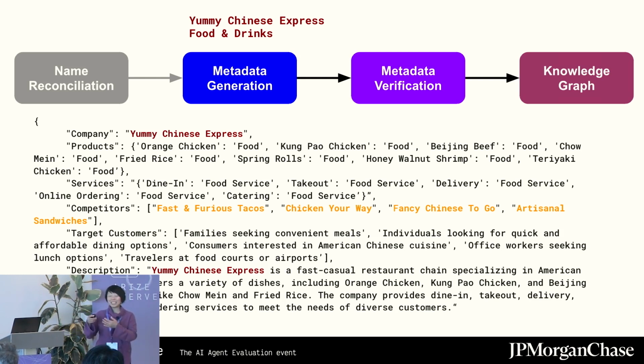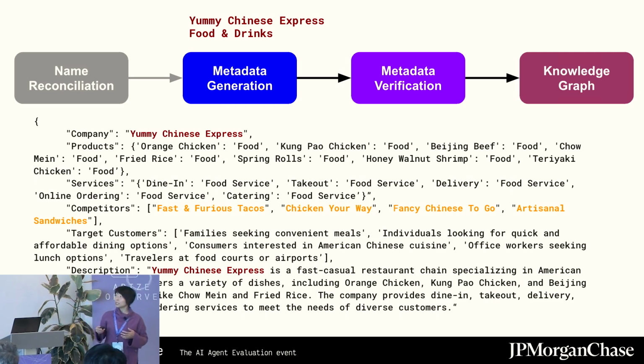But in other examples, such as, again, I'm not allowed to say company names, but if you can imagine a conglomerate that has multiple lines of businesses, perhaps they might have different categories. So you can read it here. So we're also getting services, competitors, even target customers, and then a nice description that tries to summarize everything that's above.